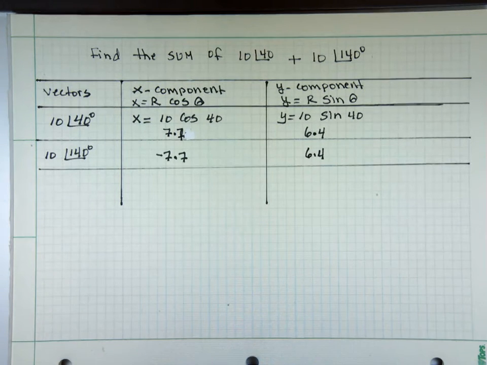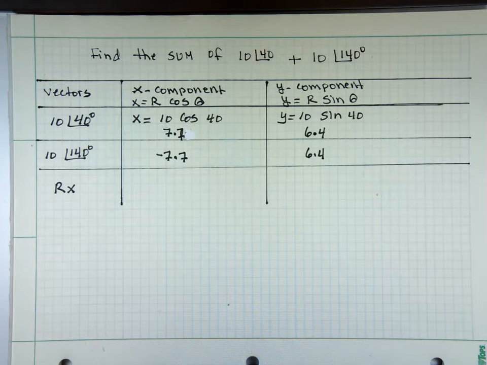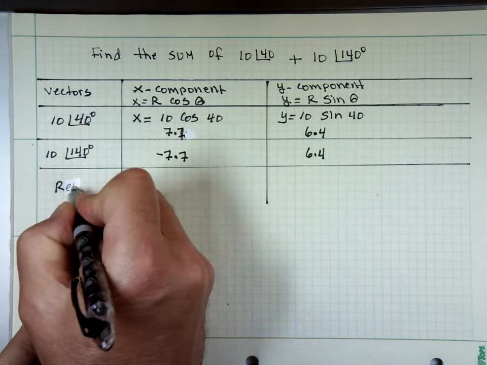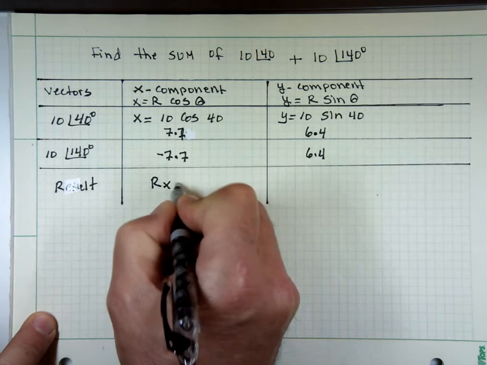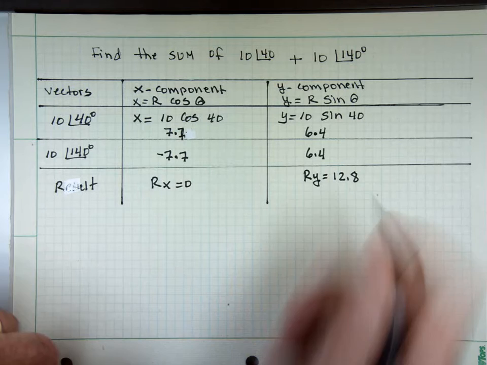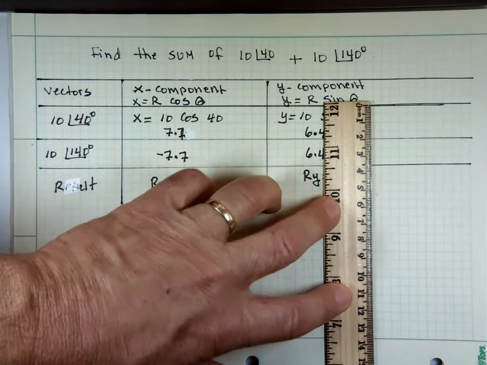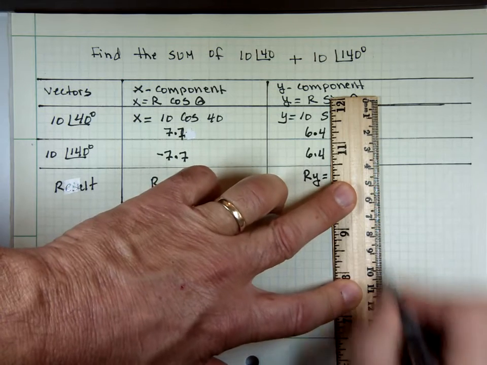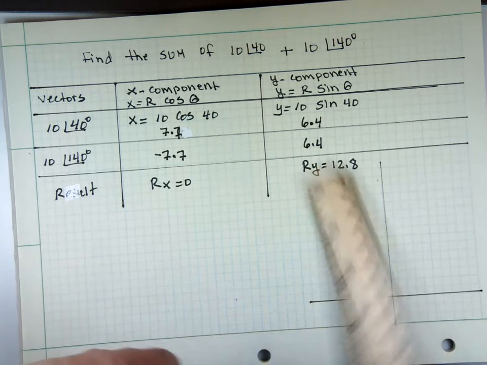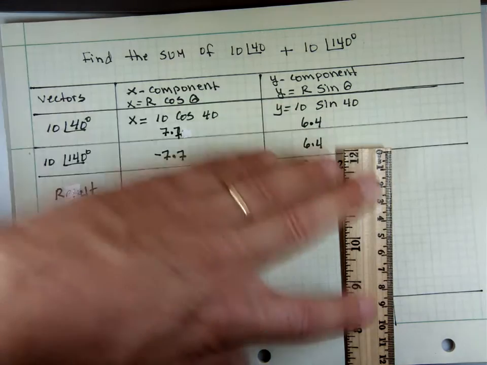So I wrote the vectors. I found the x and the y component. What is r sub x? Or the result, I should say here. R sub x is going to be 0. And r sub y is going to be what? 12.8. So the question came up, how do you know which quadrant? In this case, notice x is really 0 and y is almost 13. If x is 0, that means you don't move in the x direction. You go 13, it's in the y direction. So I'm not going to graph it to scale, but your vector is going to be going that way.